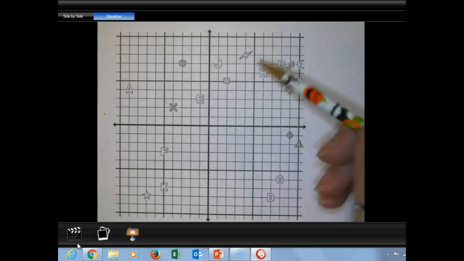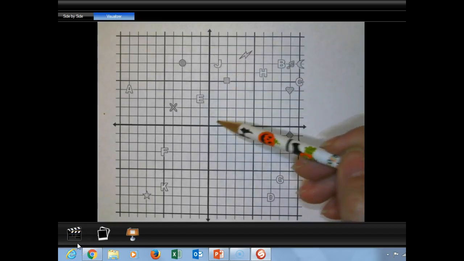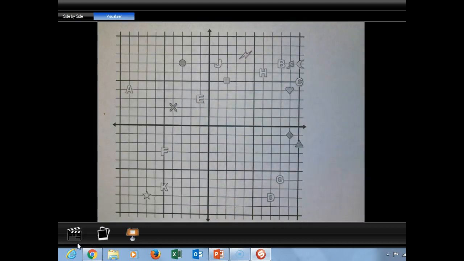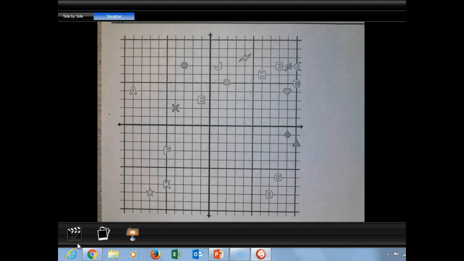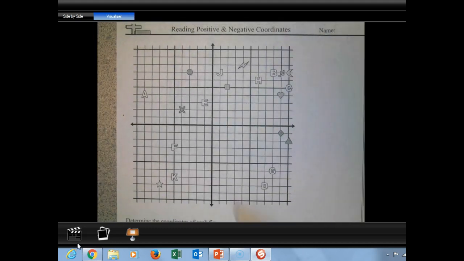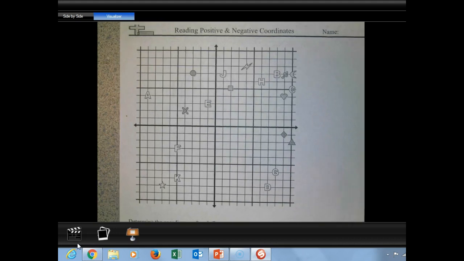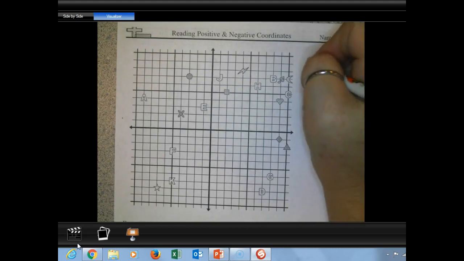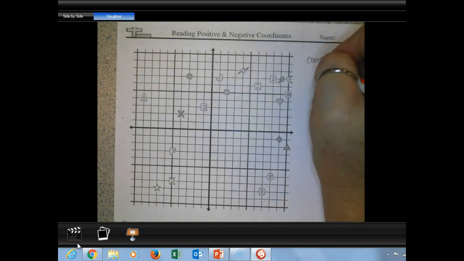On Friday, we focused on this part here, all positives. Today, we're going to talk a little bit more about the coordinate plane, and then we're going to do some graphing that are both negative and positive, okay? So this is what we call a coordinate plane. Okay, so we're going to label it, and you're going to label it.